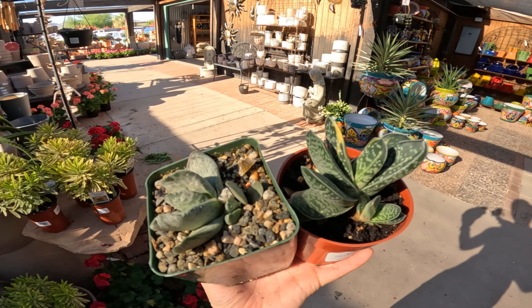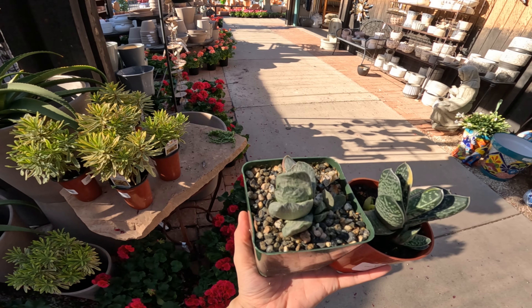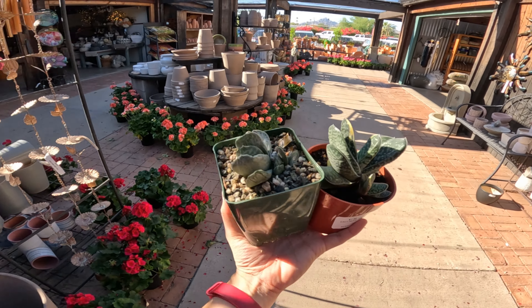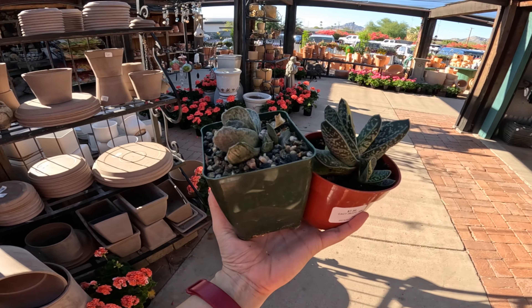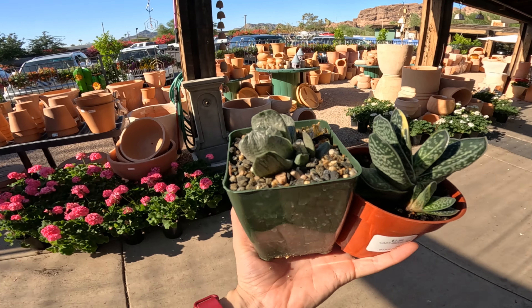All right, I couldn't help it — I went in and picked up these two gasteria. This is the one that's variegated, and then this is one I've always wanted. I'm debating maybe I'll grow them on my kitchen window sill or something. I'm going to go pay for these, and then they have some soil and soil amendments at the entrance of the nursery, so I'll take you over there and do a little price sampling as well.